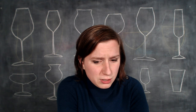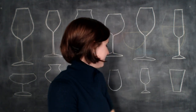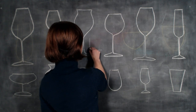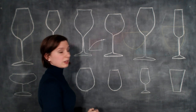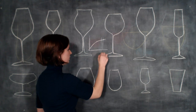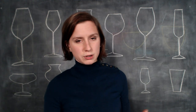I will tell you, as somebody who's tasted and picked up and tried a lot of different wine glasses, there is something very special about that experience. But in terms of enjoyment, you get a diminishing return. You're going for this much difference, from here with a pretty good $20 glass to here with a $60 glass. I don't know if you can see that. Here's my chart, and this is very scientifically accurate, as you can see. This is your $20 glass. There's your $60 glass. And you get that much difference in terms of quality of experience.